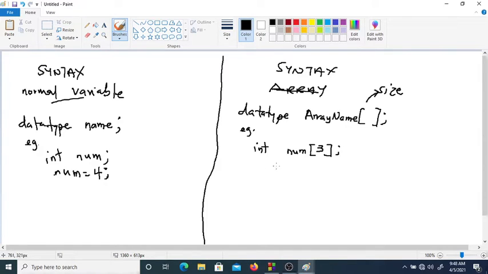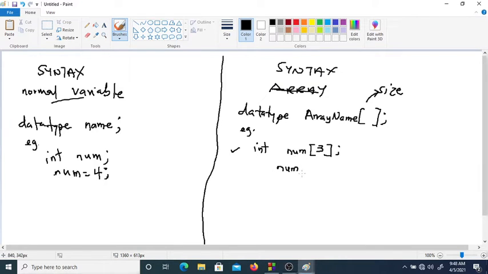So here too, we say num. We don't bring the data type again because that was used when we created the array in the first instance. Now we want to assign the 3 elements to the array called num.